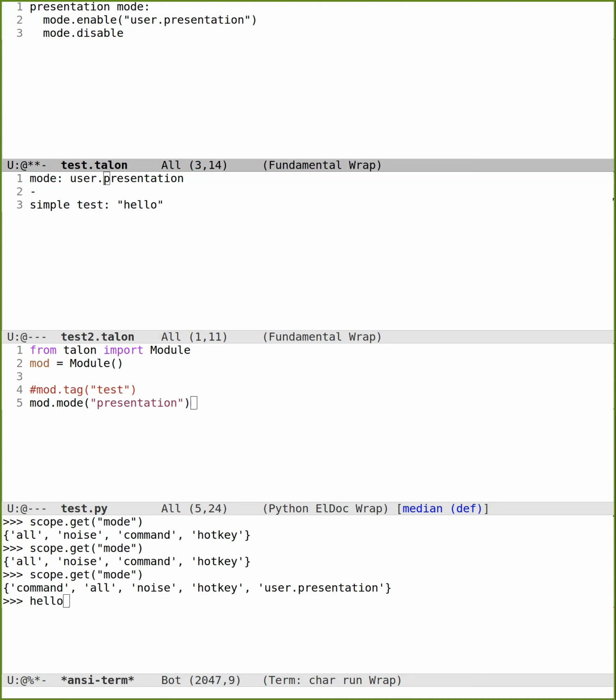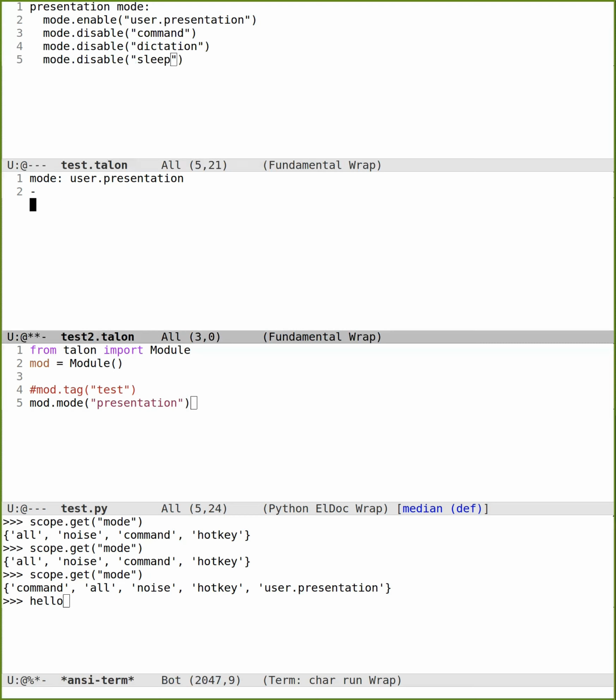So we probably want to disable mode command, mode dictation, mode sleep, and user presentation, and then end presentation mode should disable user presentation and enable mode command.